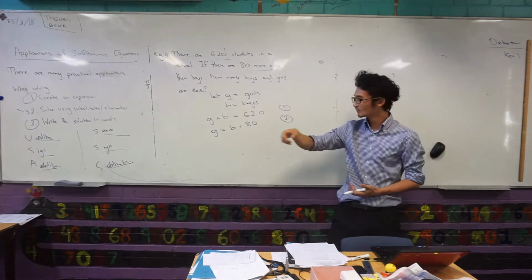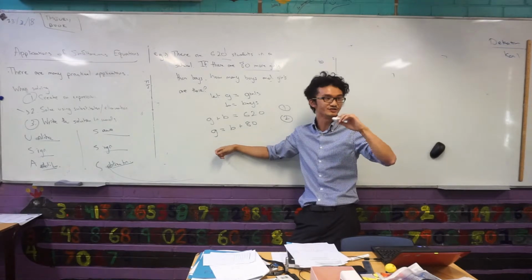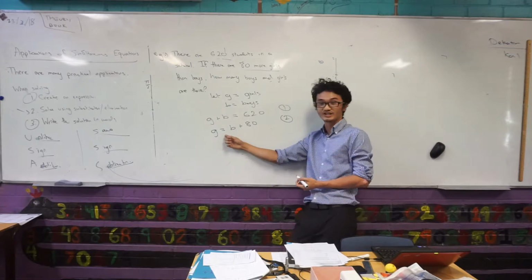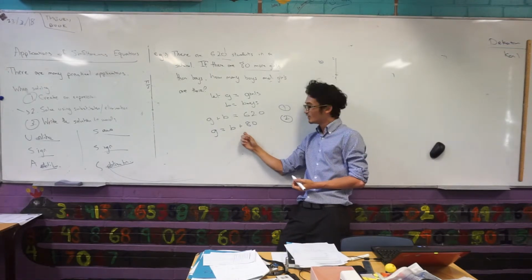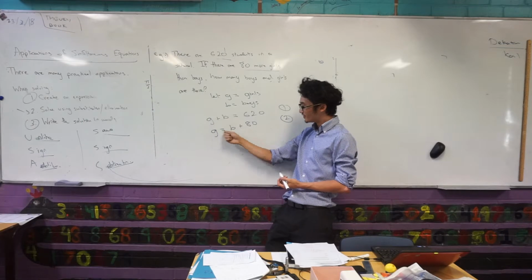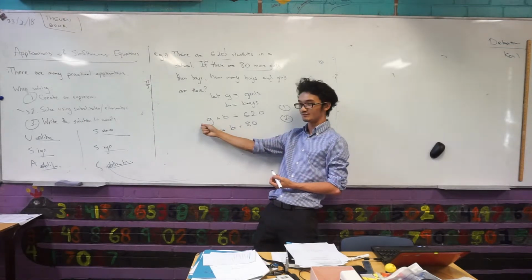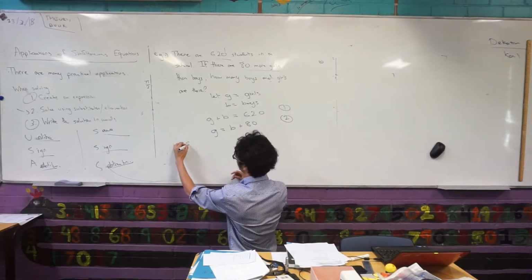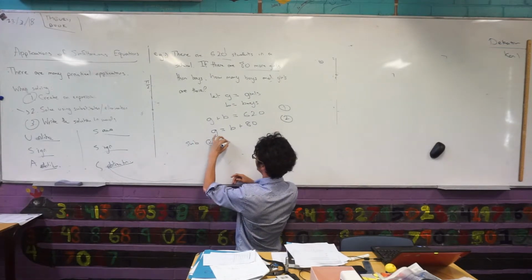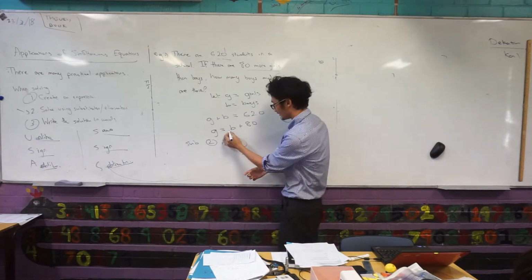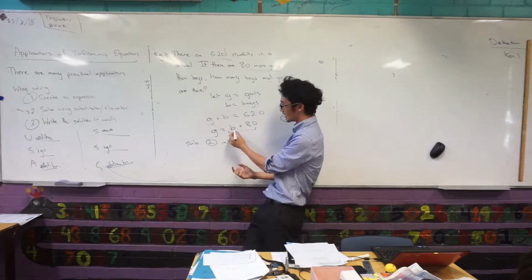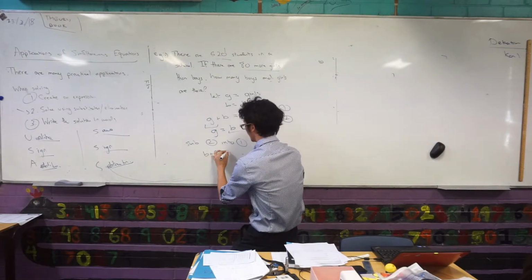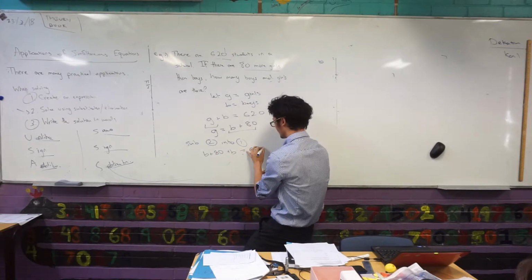Flynn, can you remind me again, when is the best time to use substitution that you wrote down? Do we have that in this case? Yeah, I've got that G is equal to B plus 80, don't I? So if G equals B plus 80, I can go back to this equation and use the substitution method. I can say sub 2 into 1. So instead of G, I can just write B plus 80 here. So B plus 80 plus B equals 620.